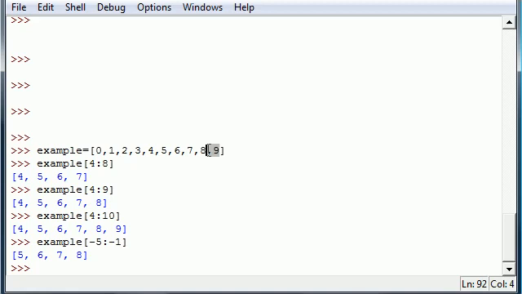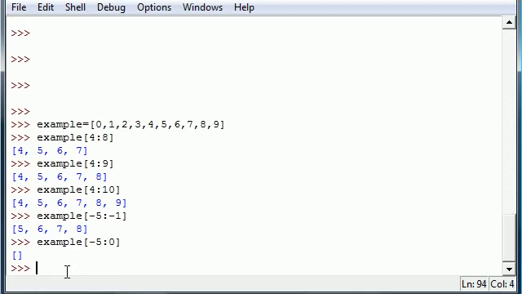Nope, it still is missing that 9. So how can we kind of expand that -1? example, maybe if we go -5 to 0, maybe that'll work. Nope, that's definitely not what we want. So I wish there was a shortcut that we could count backwards but also include the end of the list.